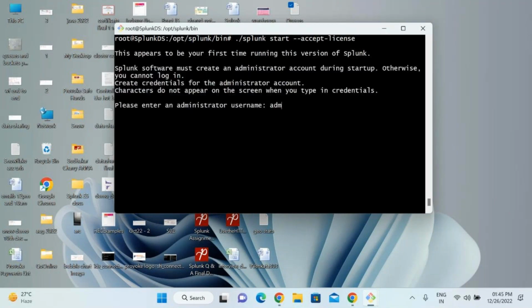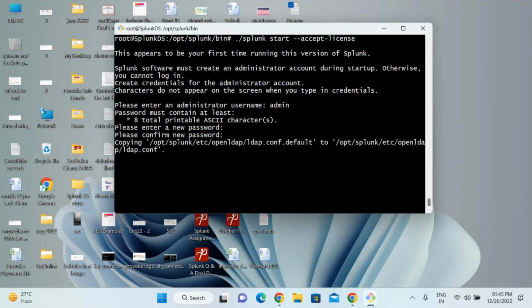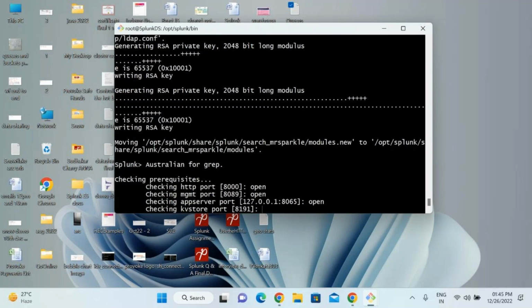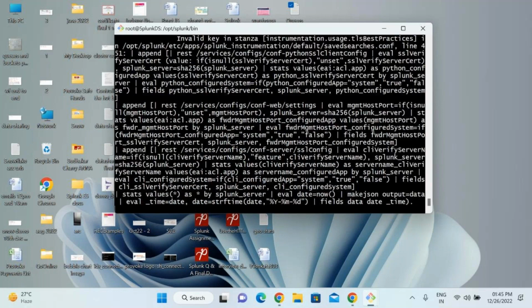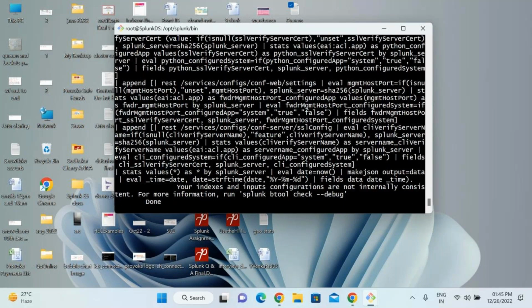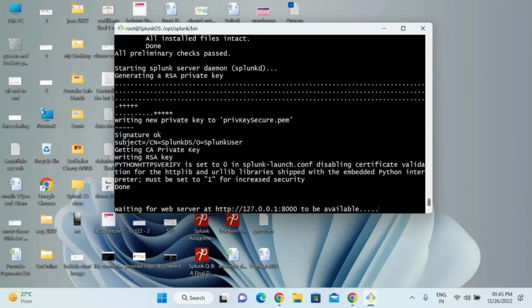Admin password is Splunk ds. Now see, Splunk started. Enable that. I'm sorry, you need to enable boot-start.